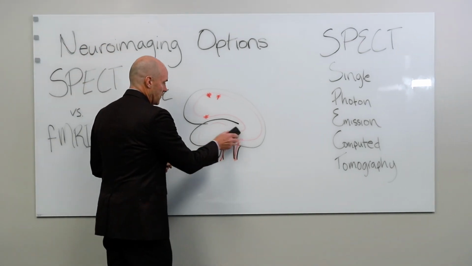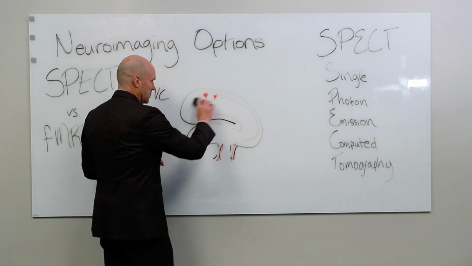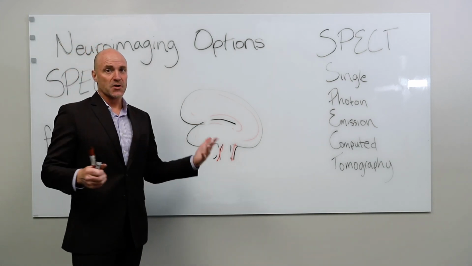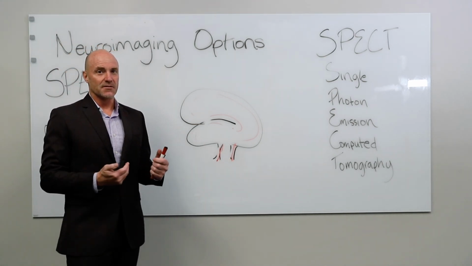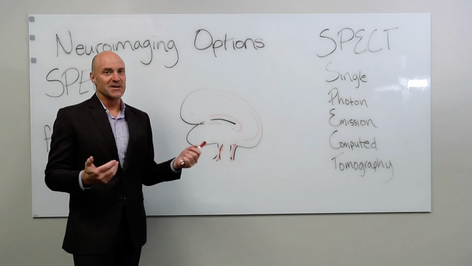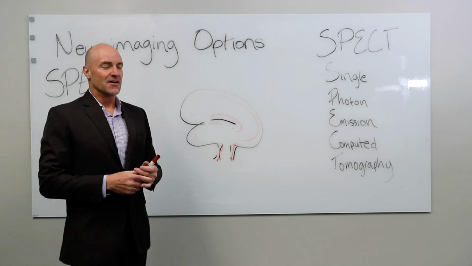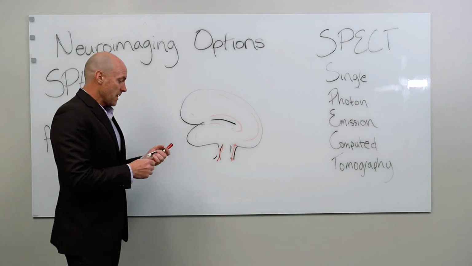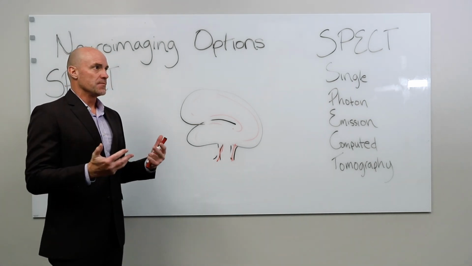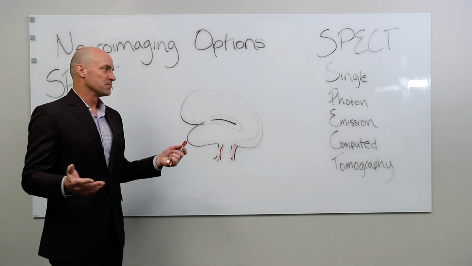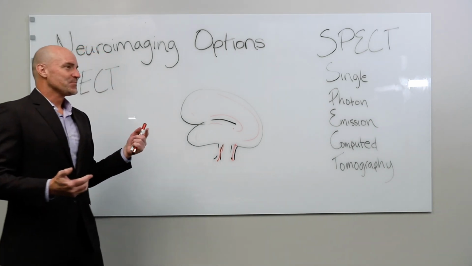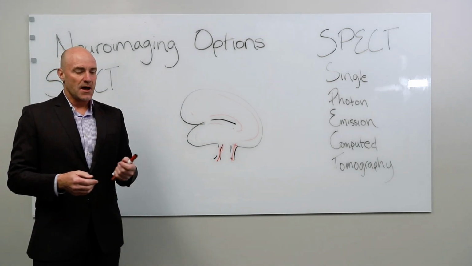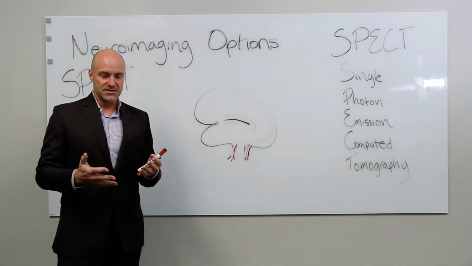Okay, so in SPECT scanning, the person undergoing the scan is injected with a radioactive isotope. That sounds really scary, but it's really not that bad. It's safe. So that's not the drawback that you should really be worrying about in SPECT imaging. The patient or interested person undergoing the scan will be brought into a room and injected with a radioactive isotope.